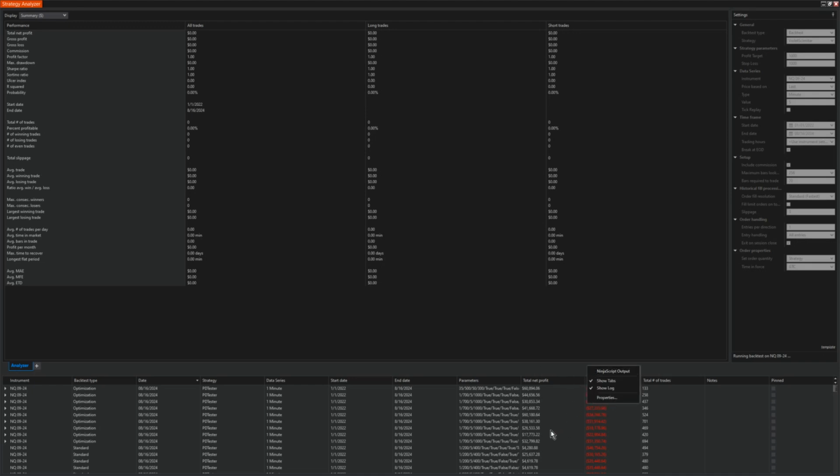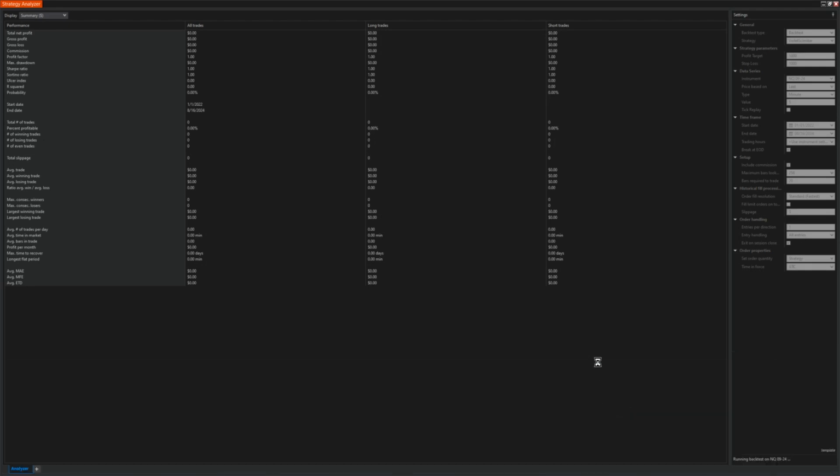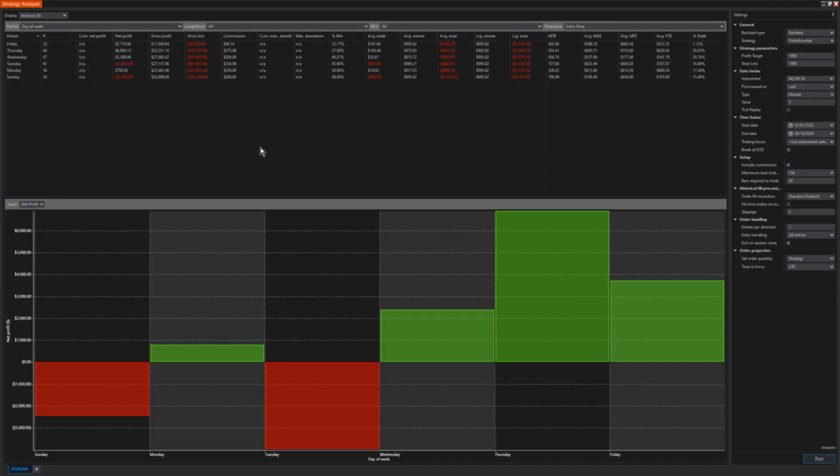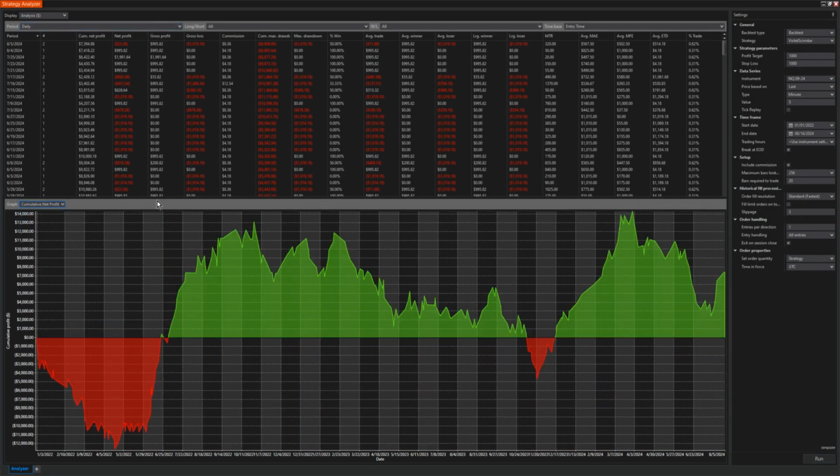What I have shown down here is logs, and we'll get into the logs after, so I'm going to hide those for now to be less of a distraction. Okay, so Violet Scimitar backtested over 2 years. Pretty simple stuff. You can go into analysis on it to see the days of the week. It should default to daily and cumulative net profit. I think the analysis part is what we're really going to dive into today, because this is where we're going to get into optimizing and improving your strategy through analysis.